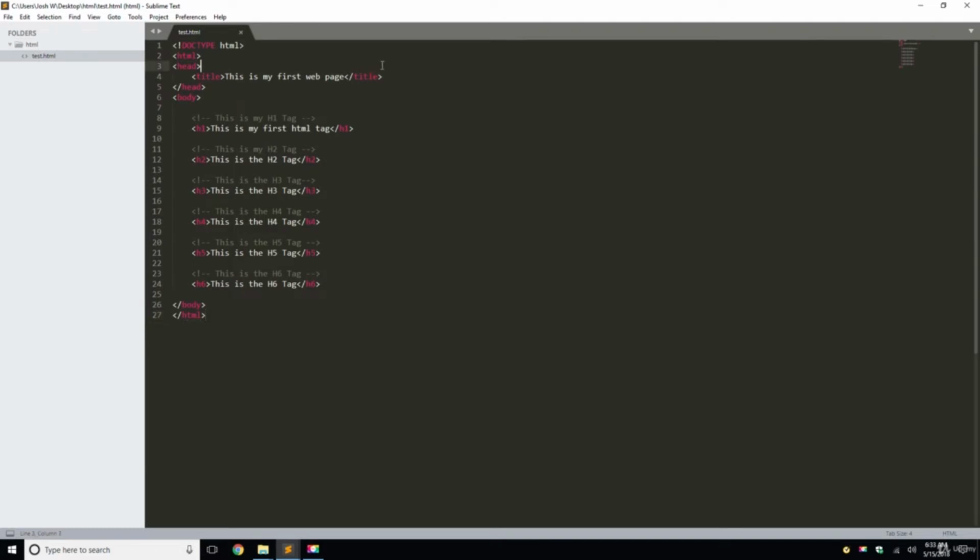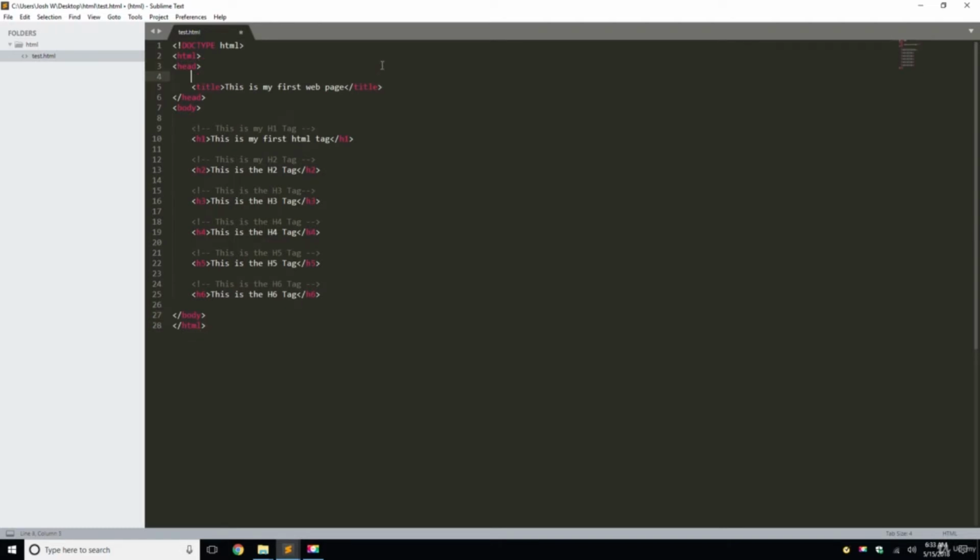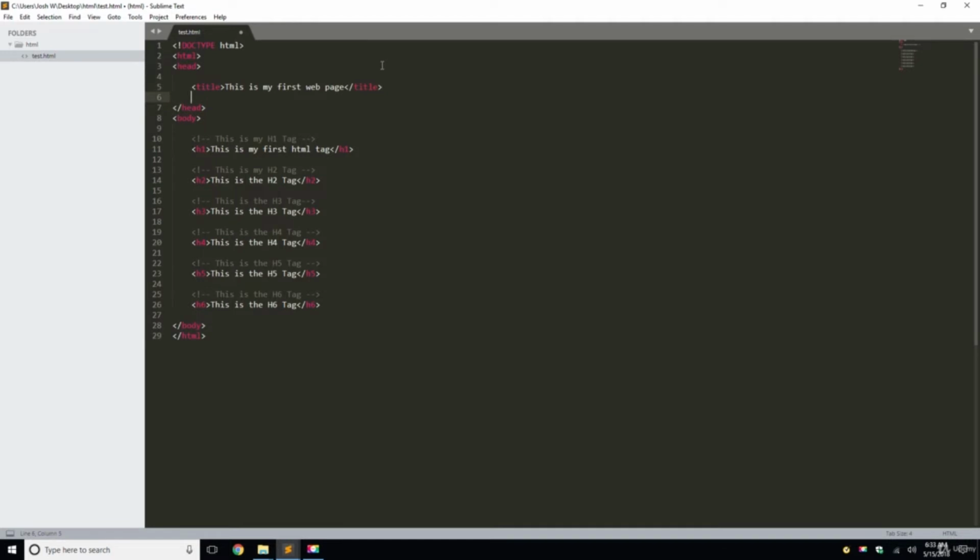And what I'm going to do is I'm going to go right above the title tag here and hit return, and then we're going to hit the down arrow, and I'm going to hit end and hit return again. So what I like to do is when I'm coding, I like to leave a lot of space so it's easy to read and I know exactly where my code is. Okay, because the neater your code is, the easier it's going to be, because when you have 1,000 lines of code, it's going to be a nightmare if everything is mushed together. Trust me, I've been there.